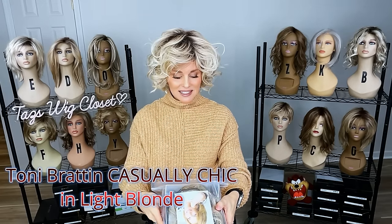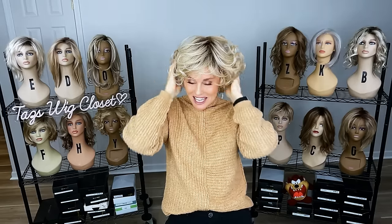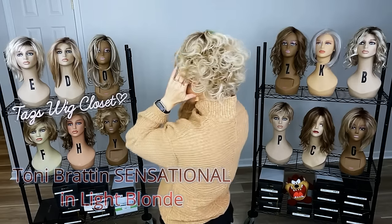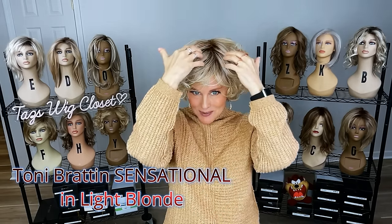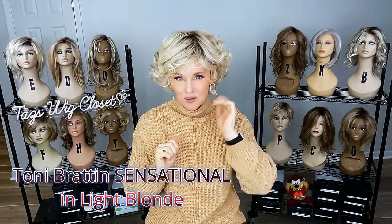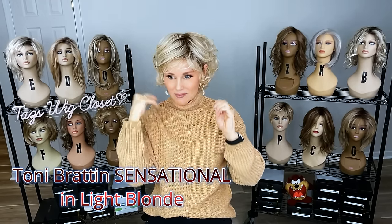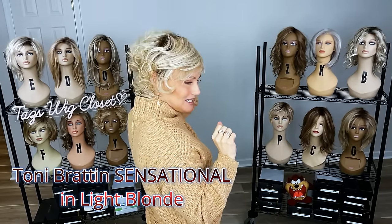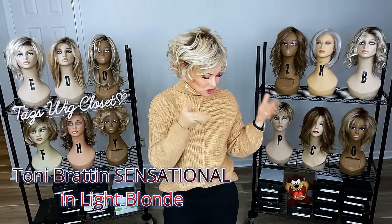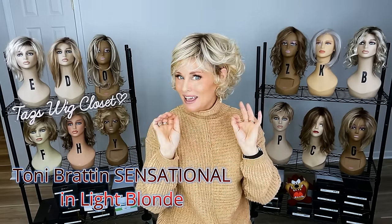This one is Sensational. I remember this one — it's the one with the cute little baby doll curls. It's really smooth on the crown, and then it bursts out into this voluminous crop of baby doll curls all the way around. It's a bigger, rounded style. It just strikes me how smooth it is until you get to the curl. I think I would prefer to wear this tucked to bring that profile down on the sides a little bit. Isn't it just darling? It's not going to be everybody's cup of tea with all this curl, but if you like curl, this might be a nice sister style to Casually Chic. This one in light blonde.